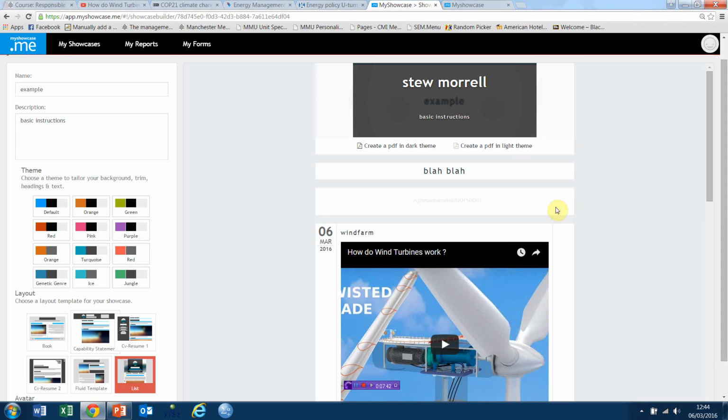and when you're absolutely just about to publish it, so it's when it's finished, when you finish working on it, you need to create a PDF. So you can have dark theme, light theme, doesn't matter, but it's the PDF that you create that you're going to submit on the Moodle site. So click on Create PDF.